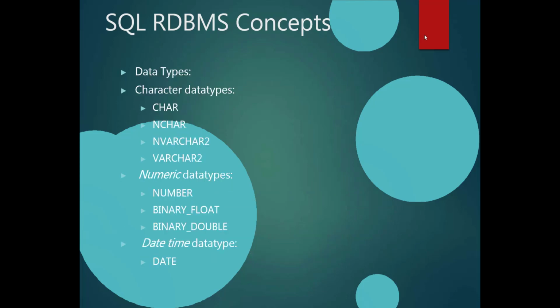Now these are some of the data types which SQL uses for each of the use cases. Let's say that you want to use some characters, then you can use char and varchar2. Then if you want to use some numeric, then you can use these data types such as number, binary float, and binary double. And if you are defining a date, then you might use date as the data type. So you can get various descriptions for each of these data types for its usability and when it should be used. Majority of the data types are pertaining to the length of the characters. Basically, if you are talking about the character data types, and if you want to use some decimal places, then you should use the double or float. So in those ways it is quite different.